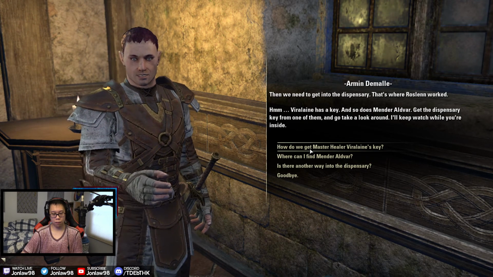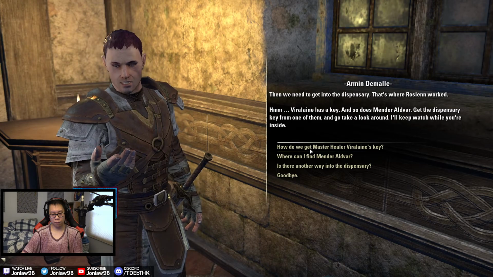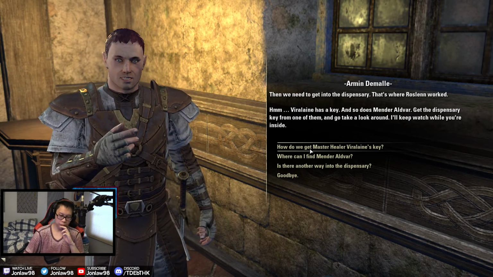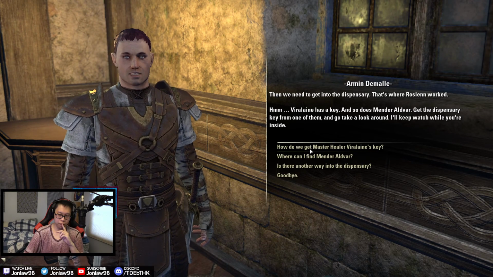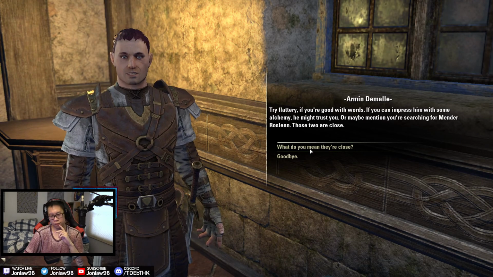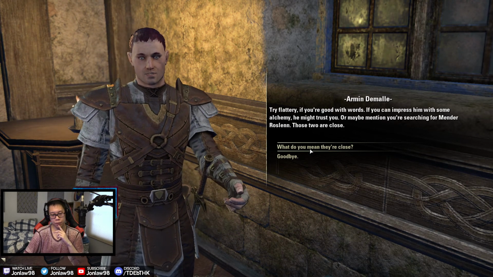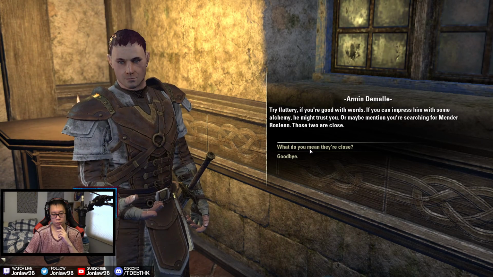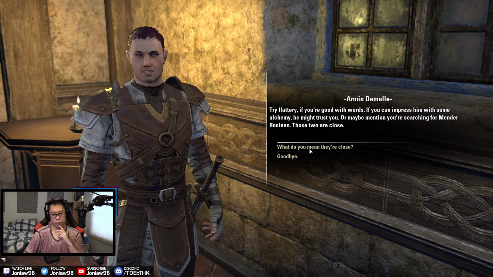Vera Lane has a key, and so does Mender Aldvar. Get the dispensary key from one of them, and go take a look around. I'll keep watch while you're inside. Try flattery, if you're good with words. If you can impress him with some alchemy, he might trust you. Or maybe mention you're searching for Mender Roslin.